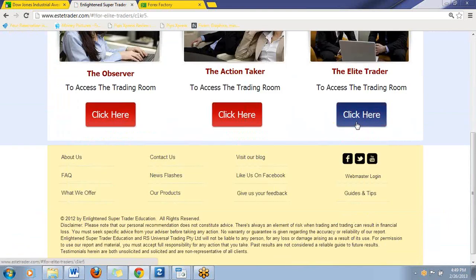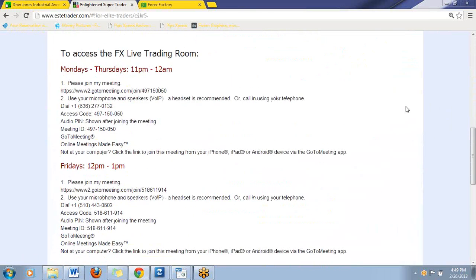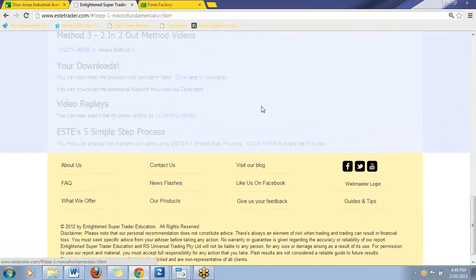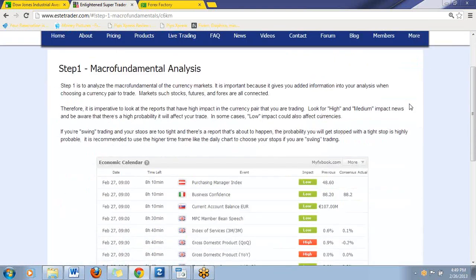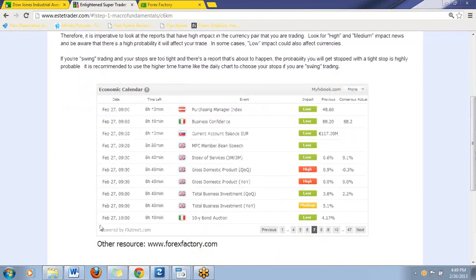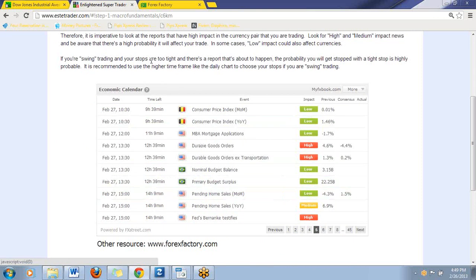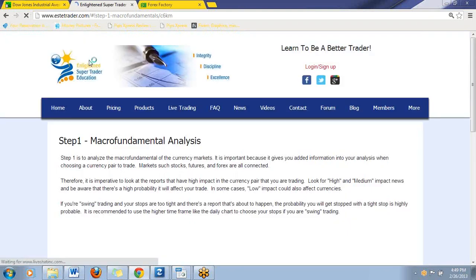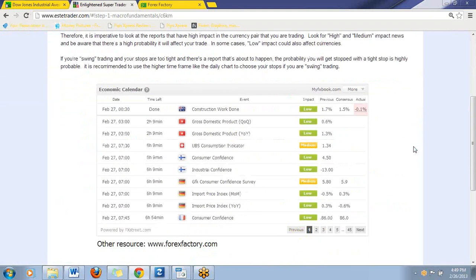There's a certain process that I always do, just 5 simple steps. One is I need to look at the macro fundamentals. These are basically for private clients, because I want them to be trained methodically in a certain process. So step 1, we look at the macro fundamentals. What is the news that's bound to happen? I need to find that out. At this point, let me refresh it to see the next timestamp for when the next news is going to happen.